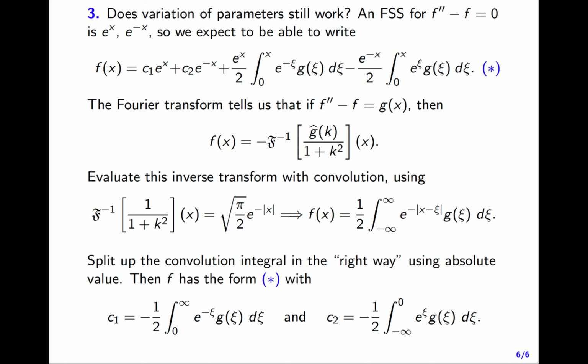The difference is that variation of parameters works as long as the non-homogeneity g is continuous. For the Fourier transform to produce a solution, we need a lot more on g and also g hat. On the other hand, with this Fourier transform solution, we know that our function f isn't just a twice differentiable solution. We know it has special decay properties at plus or minus infinity, which could be important for an application.